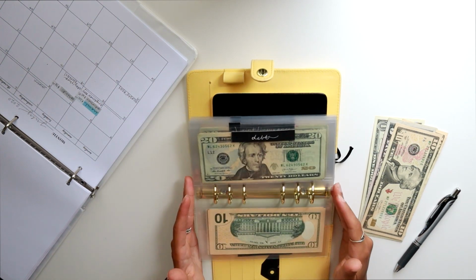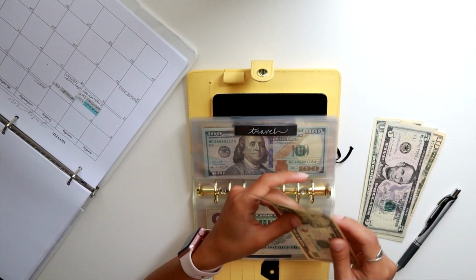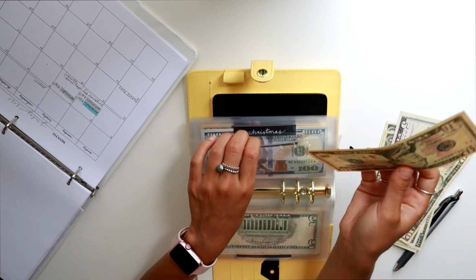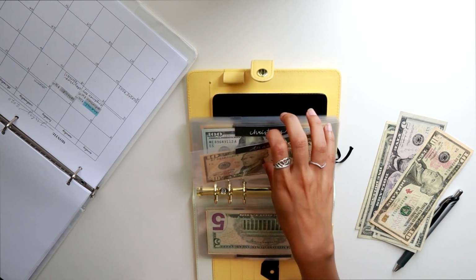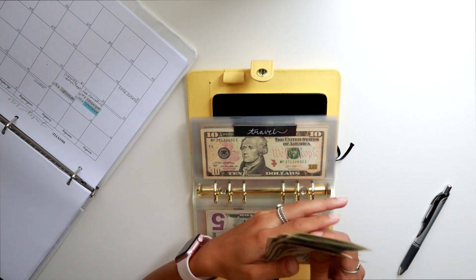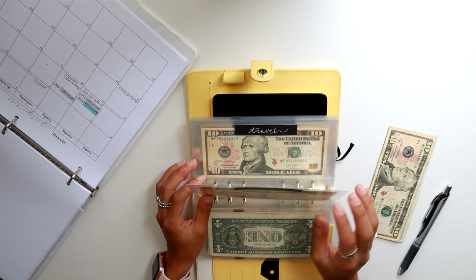And then for travel, I'm going to put 10. Just start it back up because I want to get it to 150. But there's no rush on that because I don't plan on going anywhere anytime soon unless I do a little weekend getaway. But now we're going to be starting fresh, $10. So what do we have left? So we have 10, 15, 16, 17, 18, 19. We have 20.